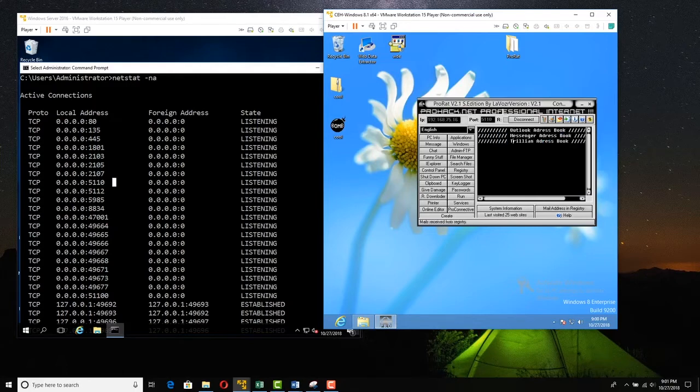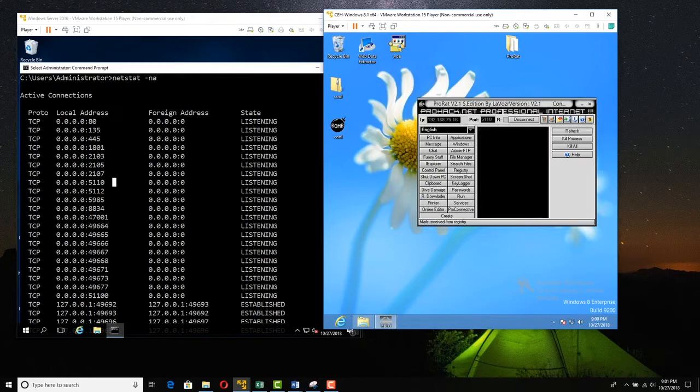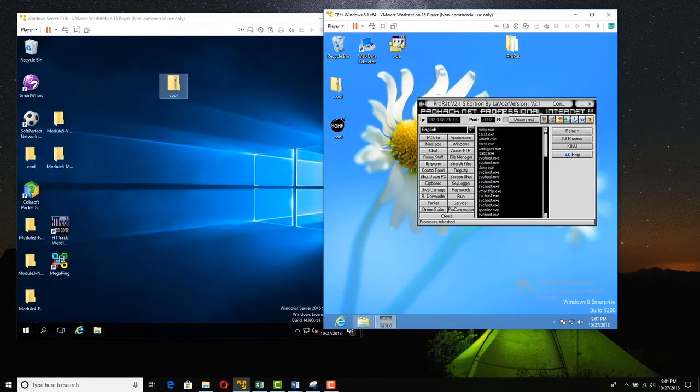Okay, what applications are running? Let's come over and click Applications, and let's refresh. And we can see the applications that are running. Now, we know that this is a little unstable. Scroll down. Is there cmd.exe? Yes, there is. There's cmd.exe. Can we select it and kill the process? And we killed it. Look at that. The guy's kind of wondering, what's going on?